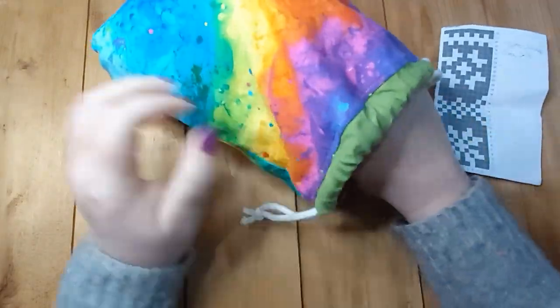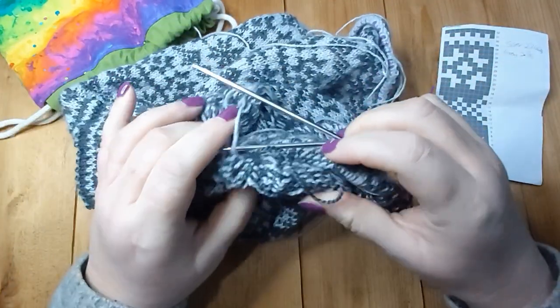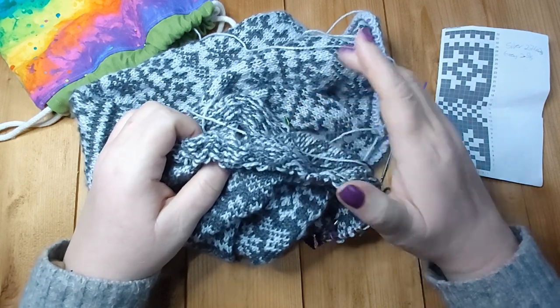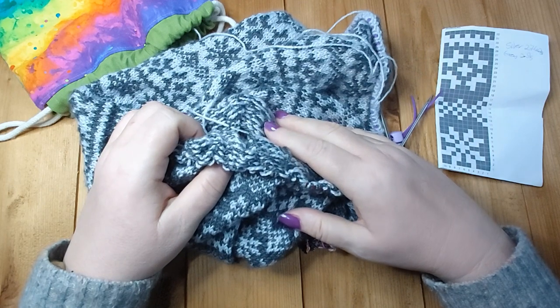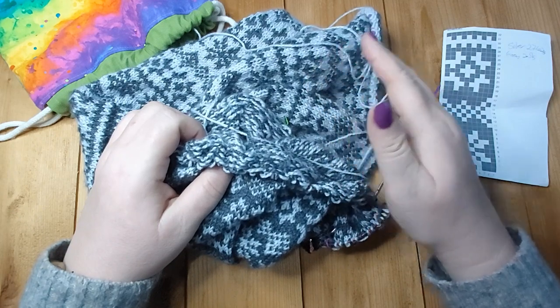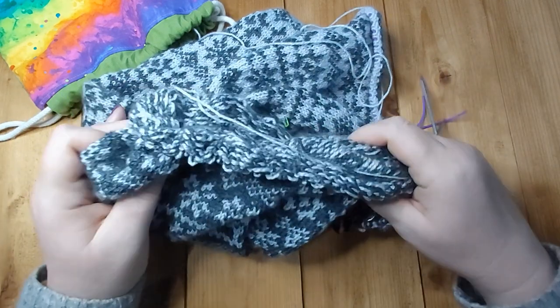It is Good Friday, so the start of the Easter weekend. Earlier this week, I finished the second of two new design commissions that I've been working on straight after each other. So I came back from Spain middle of March, I think, and I started immediately working on one design commission, finished that, and then I immediately cast on another one. And those are designs that are due for magazines, so they had a set deadline.